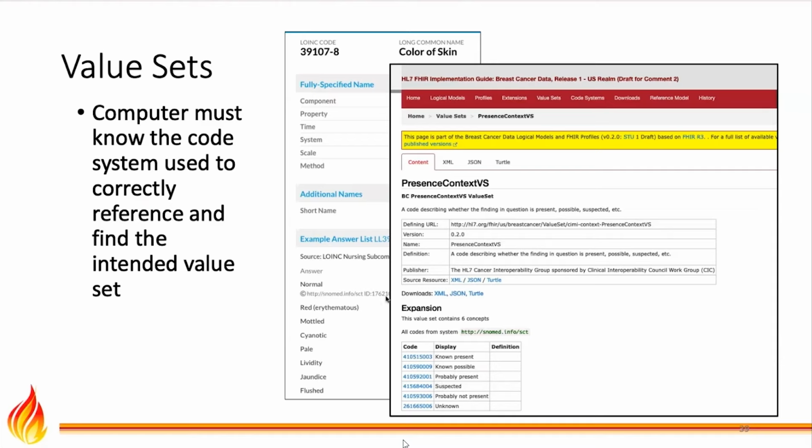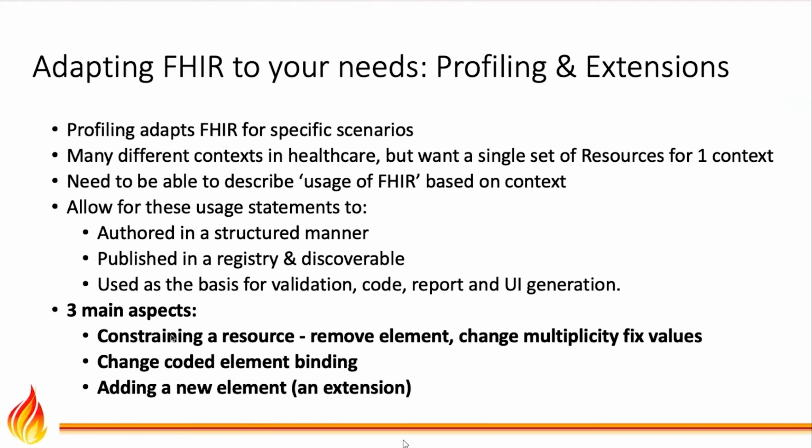So I couldn't use the same and just assume that it's the same as what's in LOINC because the value sets are often different. We can't make assumptions on that. So let's talk just a little bit about profiling. Profiling, like we've talked about, you have this very basic general name kind of a resource, but we want to make it suitable for a use case.